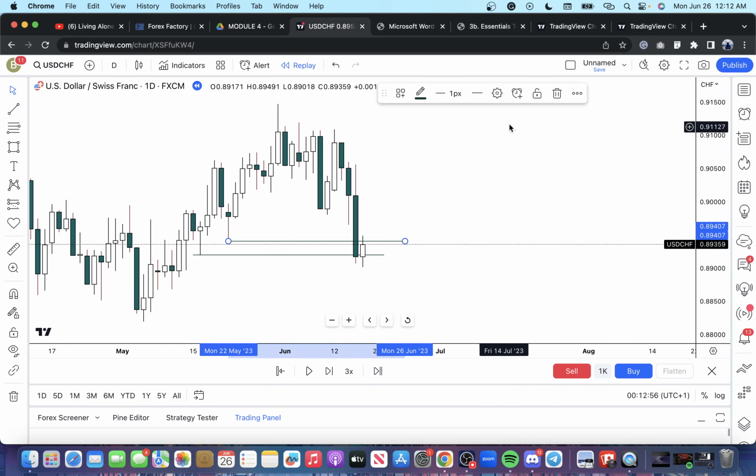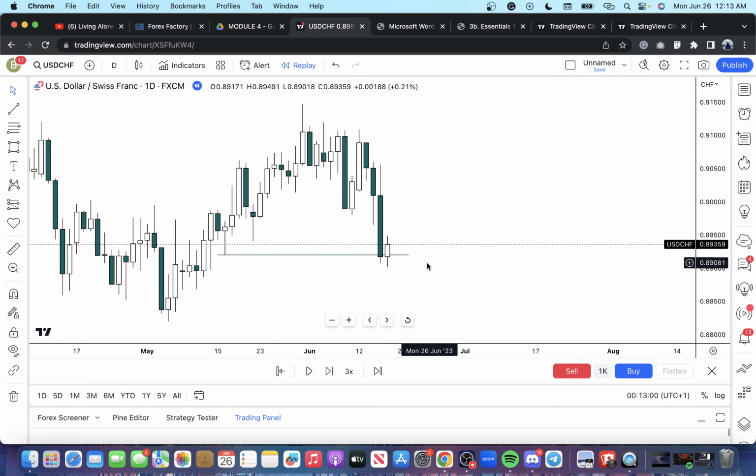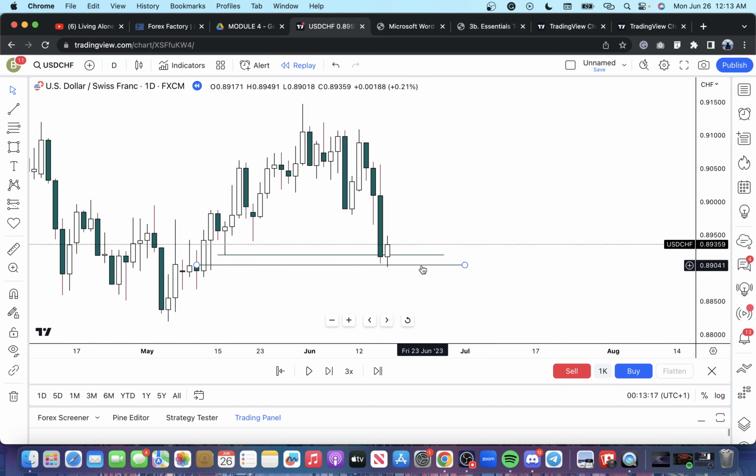So let's get rid of this. It's not really necessary. We're trading below a daily low. We're obviously running for sell side liquidity resting there. And we've returned back down into a bullish block. That's this down candle prior to the expansion higher. So that is a discount array. Now that does not necessarily mean that we're expecting a reversal from there. All right, so it's important to take note.